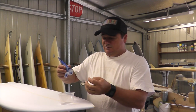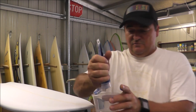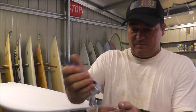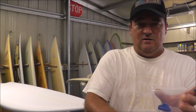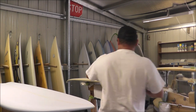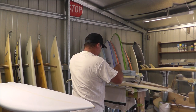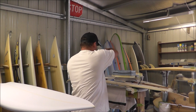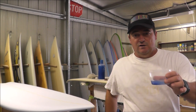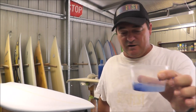I've used this one a few times. So what we're doing is just a heap of paint, and we're going to whack some water in there and dilute it. Basically it's got to be mixed up now, and we'll paint on the rails.